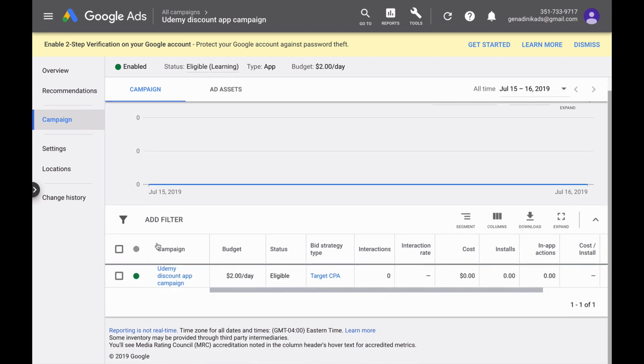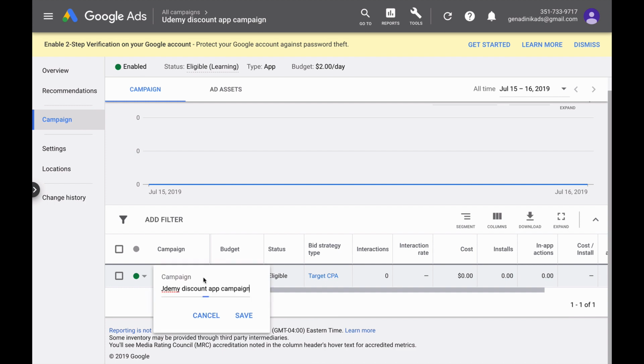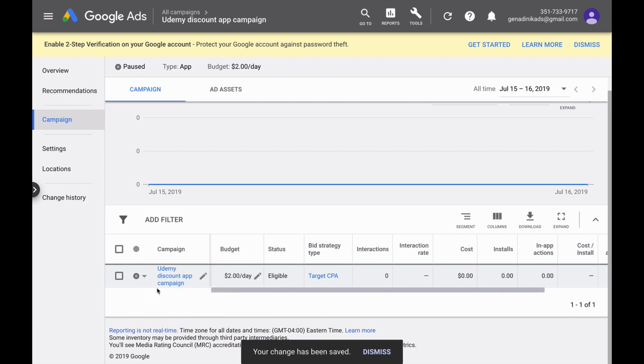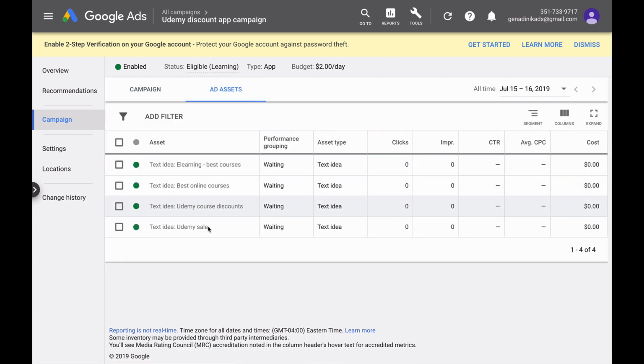If something is not entirely quite right, you might want to change the budget, and you want to maybe set this to pause. In my case, I want to pause it because I don't want to spend the money on running these ads, because at the moment, this is just to show you. Now, for 1 second, I put the ad back to enabled. Why? Because I want to show you that if at any time you want to adjust any of the ad assets that we had set up, you can do it from this tab here, and you'll be able to see the clicks and analytics for them.